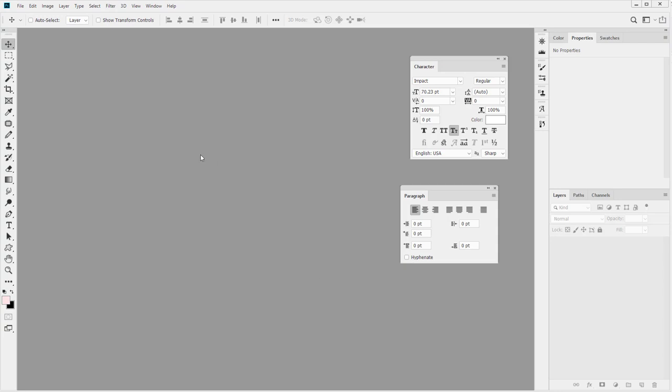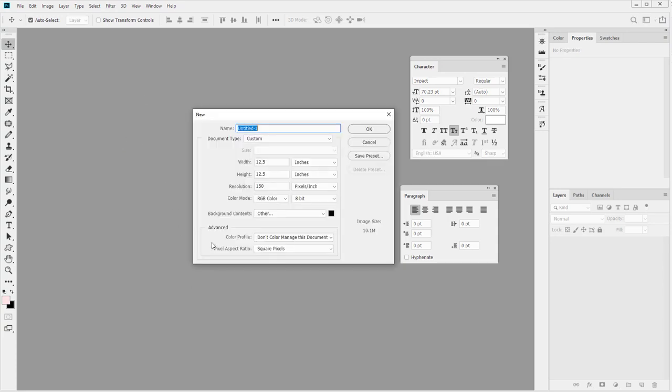So for this demonstration, though, I'm just going to make one up so that we can have a good starting point and create something of interest. Now, the sizes that we're going to use, if I can create a new document here, will be 12.5 inches by 12.5 inches and 150 resolution at the end. If you prefer, you can work at a higher resolution. That said, I'm going to work at a lower resolution because it's rare to have free images that are so massive that I could have like 600 resolution at 12 inches by 12 inches. That's at 600 pixels per inch. It's going to be colossal. It's 6,000 inches across.